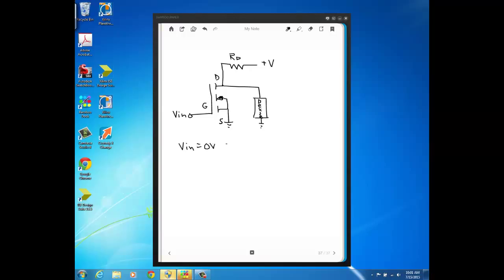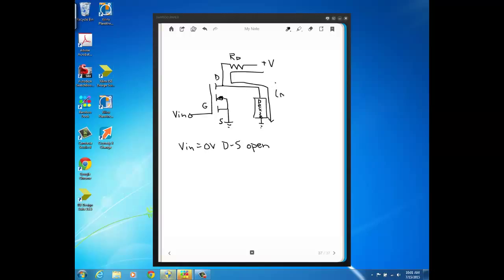When Vin is equal to 0 volts, the drain to source is open. How the device is connected in the circuit doesn't affect when the drain to source is open and when it's a short, because that's a product of how the MOSFET is fabricated. But in this case, with the device connected as you see here, there is a path for current to flow through the device, because none of it is going to go to ground through the drain to source, since there's an open. However, it can get to ground through the device.